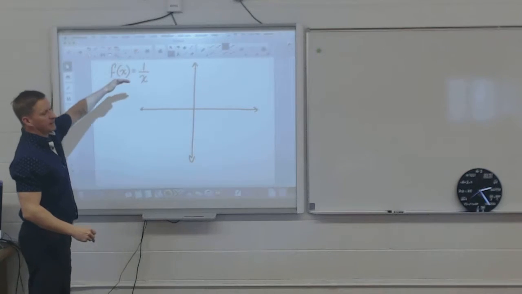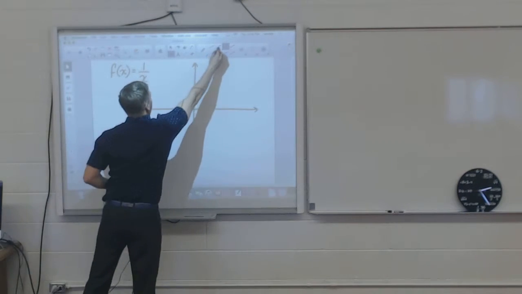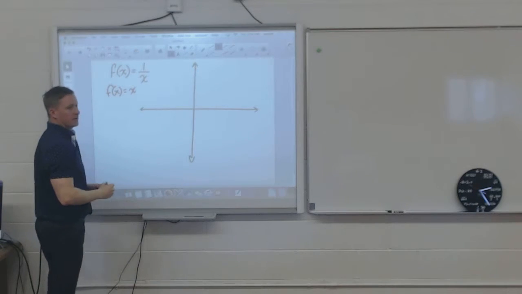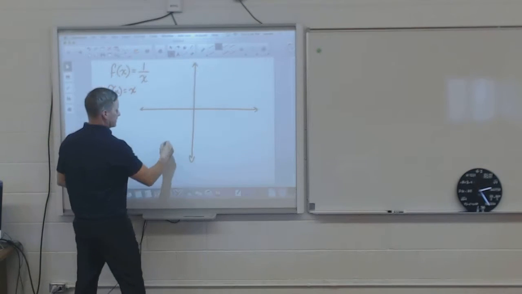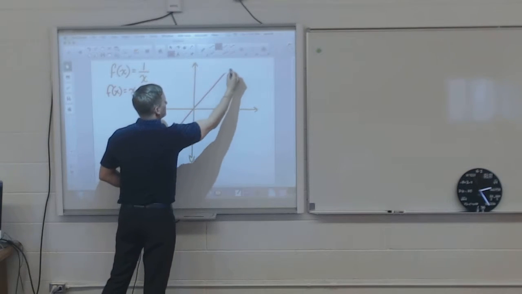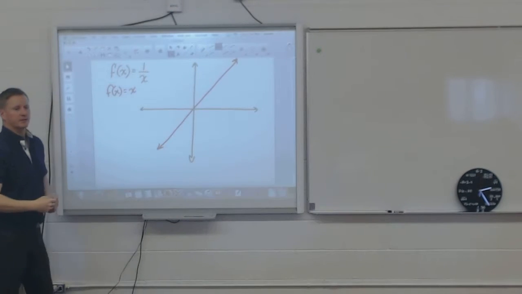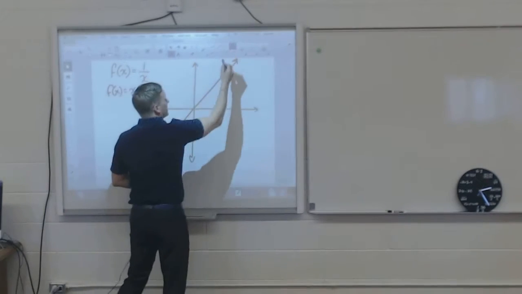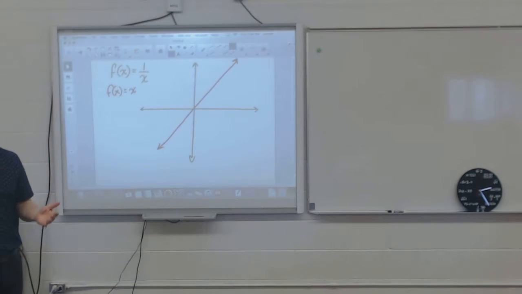So when I graph f of x equals 1 over x, basically what this graph stems from is the f of x equals x graph, and then I reciprocate it. So I'm going to start with that right now, and then I'll explain that a little bit better. So f of x equals x. So 1, 1, 2, 2, 3, 3, 4, 4, 5, 5. We get that, right? So that graph looks like this. Okay? So that's the y equals x graph, right? So the reciprocal means that I take what? 1 over all of my y values.